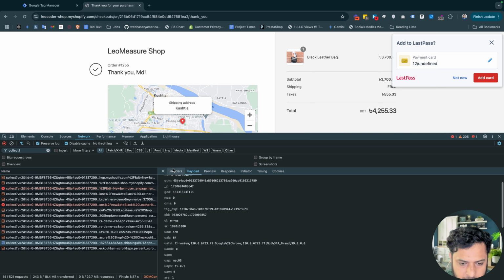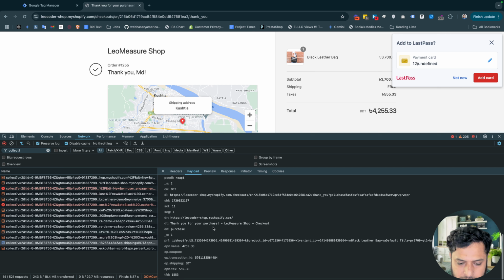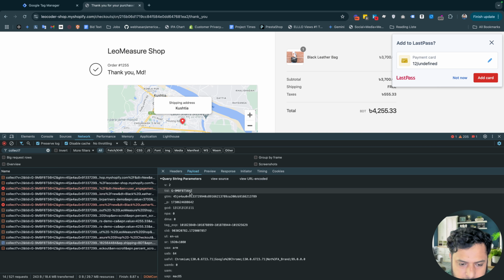If I come here and check the header, I can see 302. This is yellow, but this is perfectly fine, unless you can see red here. And if I check the payload, I can see detailed information about our event. Our event name is purchase, and my measurement ID is perfectly fine.